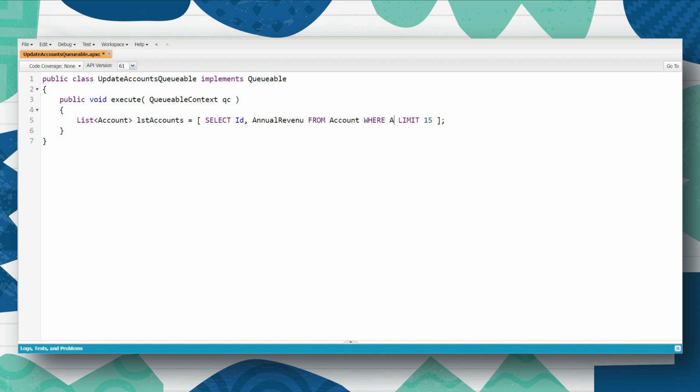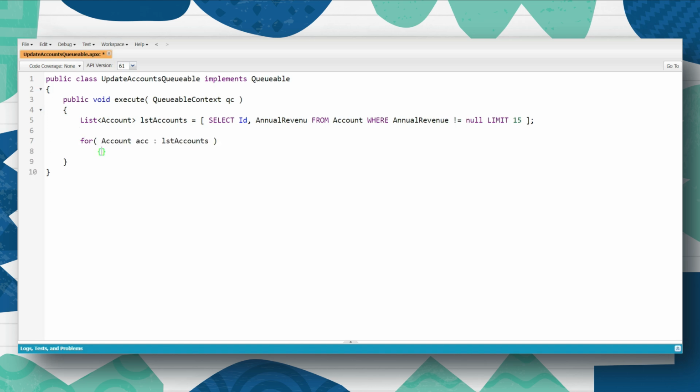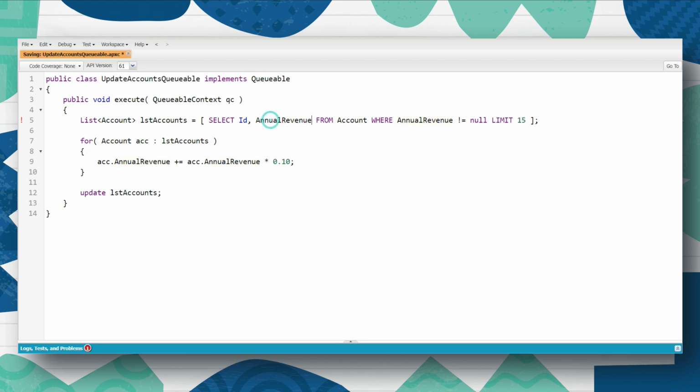Then we will write a for loop, and inside that for loop, we will iterate over those 15 account records and increase the annual revenue of every record by 10%. Outside of the for loop, we will use the DML statement update to update those account records. Here we are done with the implementation of a class with the interface Queueable.